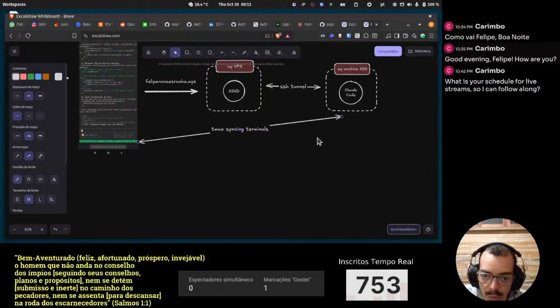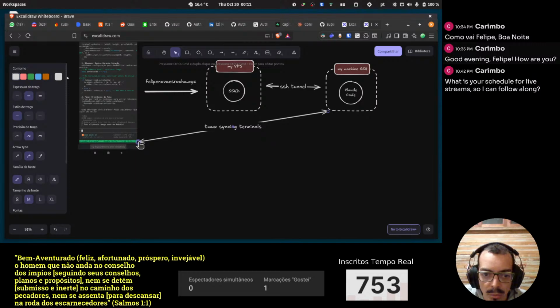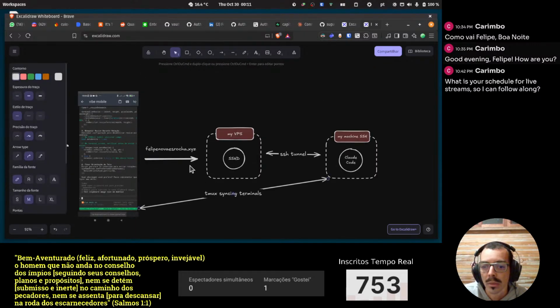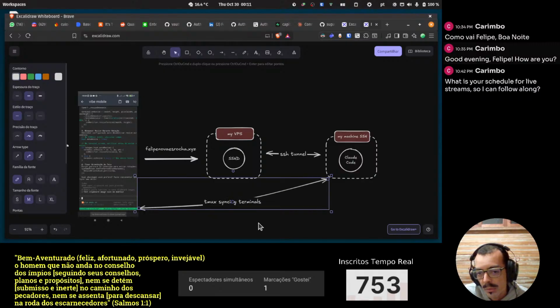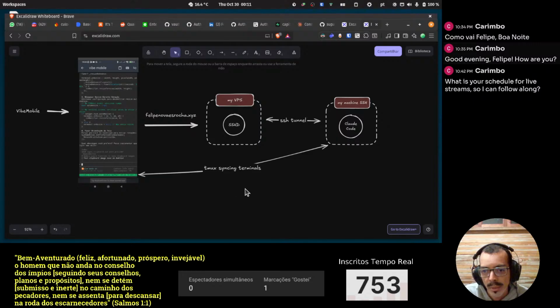The green one here is the Tmux. Also, the Tmux happens to be in sync with my terminal computer. So what I did, all that configuration between those machines was manual.